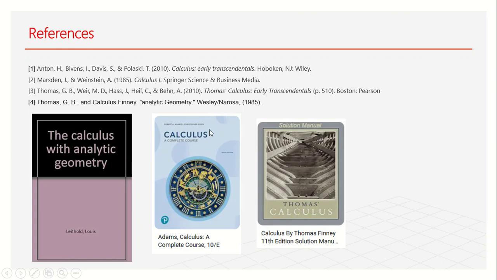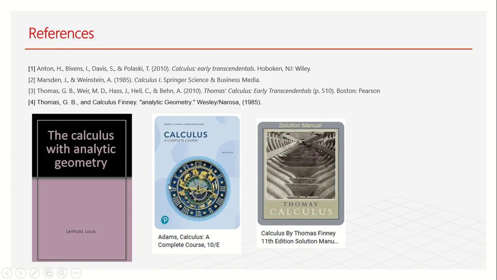There are several references for this course. As I said, the calculus book written by George Thomas and Ross Finney is a good book for engineers. It's a very compact book, and it discusses the concepts compactly. I mean, in one paragraph you can get a lot of information about calculus from the Thomas book. The Adams book is an advanced book. It's more difficult than the other references that we have. And we also have Calculus and Analytical Geometry by Louis Leithold. This book has a lot of illustrations, and it's very good for having good illustrations and concepts like that.